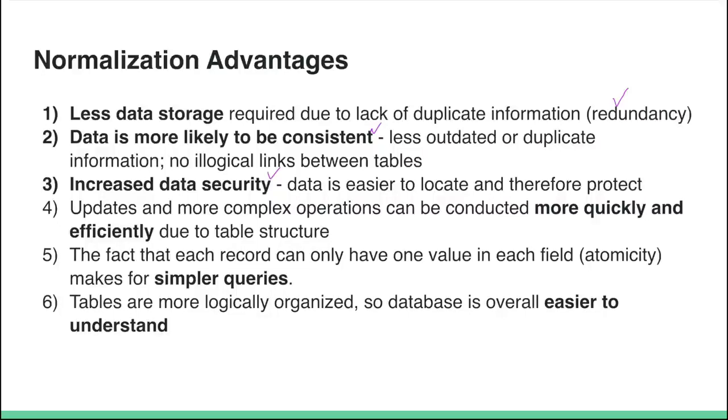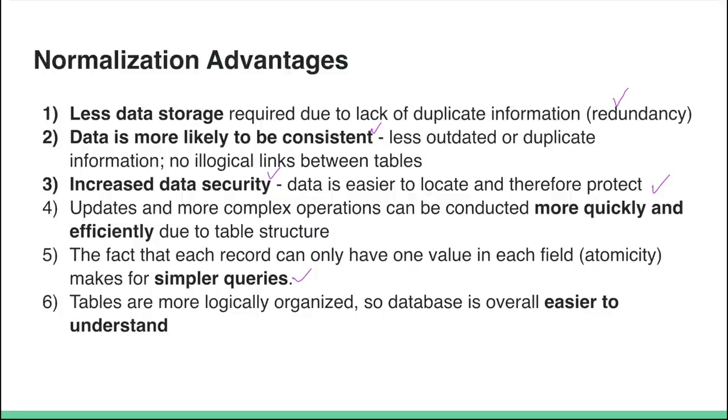Next, updates and complex operations can be conducted more quickly and efficiently due to table structure. This has a lot to do with there being smaller tables and with information being easier to find. This directly leads to being able to write simpler queries, and being able to find and conduct operations more quickly and in a more targeted way.